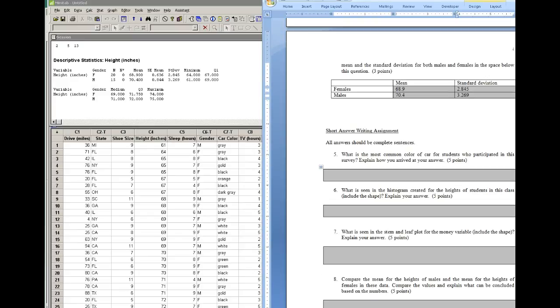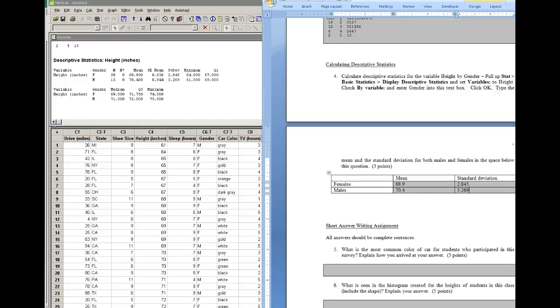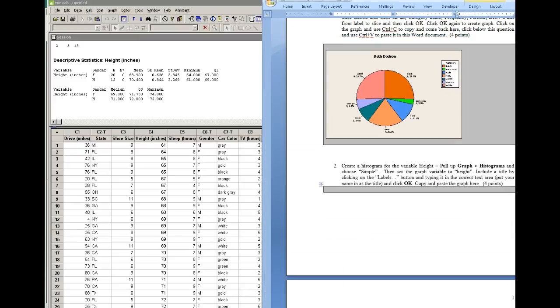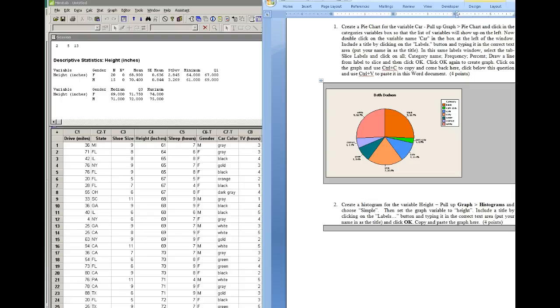So what is the most common color of car for students who participated in this survey? Explain how you arrived at your answer. What we can do here is go back to our pie chart and see which one occurred the most often. Now remember, it may not be just one. If we look at this pie chart and we look at the percentages, it's really difficult to see in my picture here.